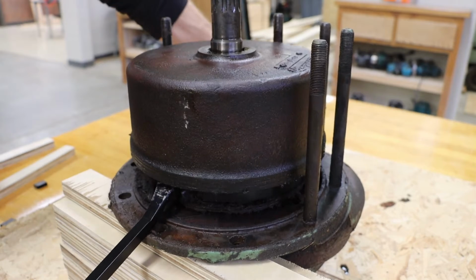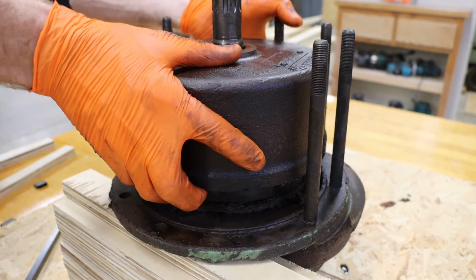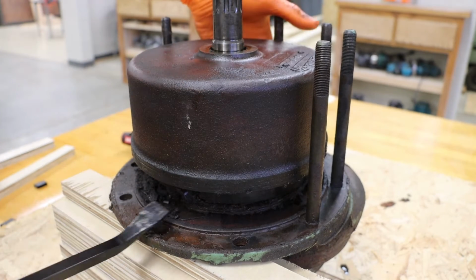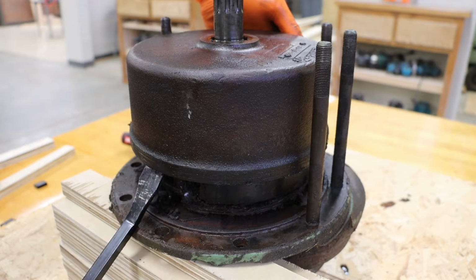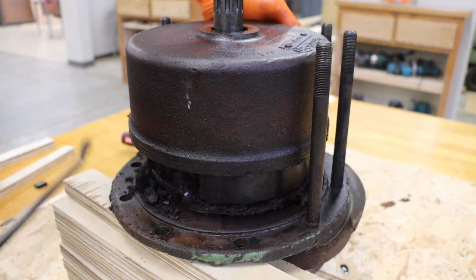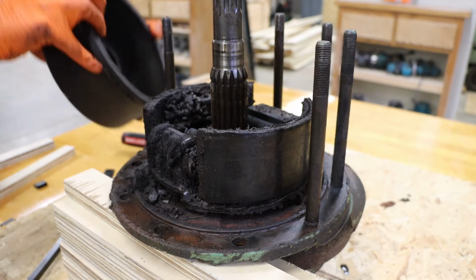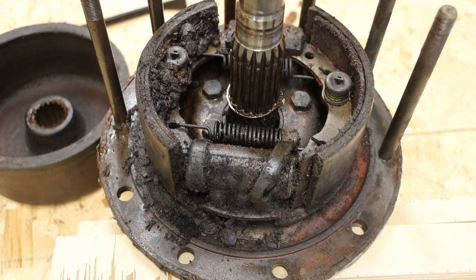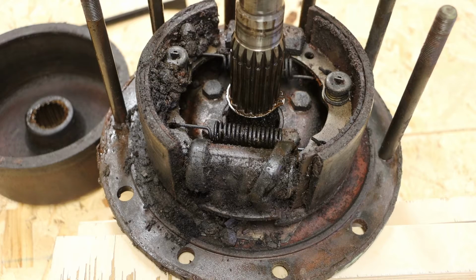This particular unit does not have a method of adjusting those brake shoes in, so we will need to use a little bit of persuasion to get that off. As we take a look, we can see that the wheel cylinder is showing some damage, as well as a substantial amount of debris in the brake housing.